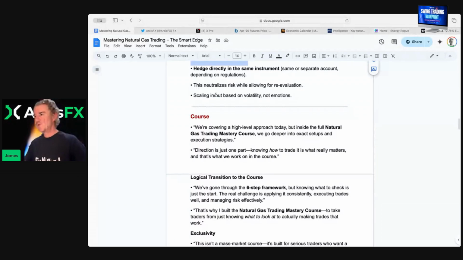And the only thing you'll be worried about is cutting your losses as quickly as possible and letting your winners run, which is what we try to do. Many of my winners are, in dollar terms on the price of natural gas, minimum 20 cents, 30 cents, but very often I go for 50 cents, 60 cents, 70 cents, a dollar. I think we made $1.15 on the last move down on natural gas on the previous contract. So it's possible to do it.